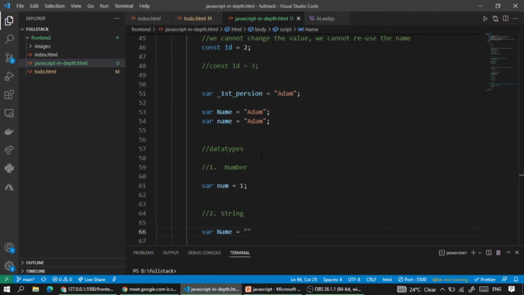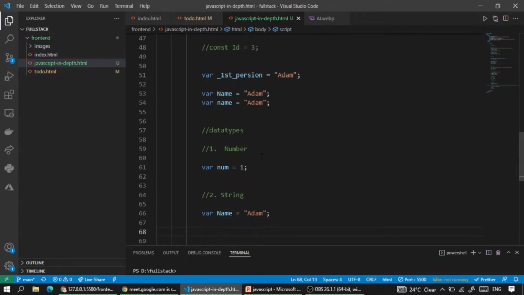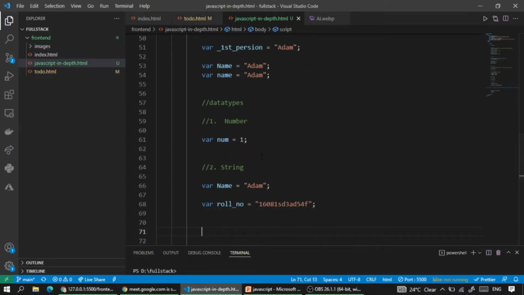If you want to represent any value within double quotation marks, that is nothing but a string. A string can also have numbers like this. In some cases, like roll number, roll number is equal to this. Like if we are getting numbers along with characters.